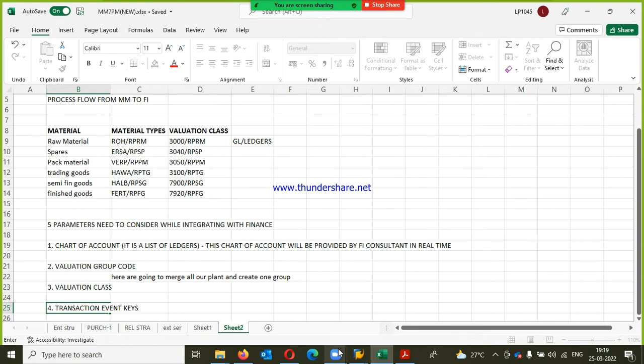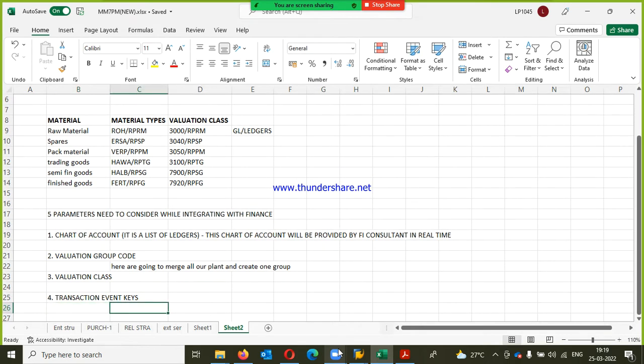Transaction event key, nothing but what kind of transactions we do, like inventory postings, then GR/IR clearing, offsetting entry for GL posting.